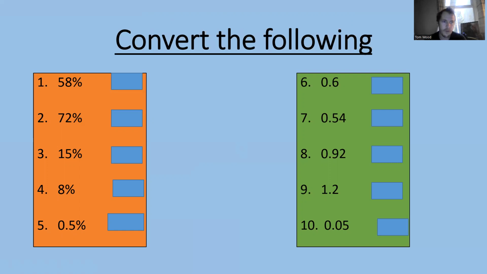For most of these, questions 1, 2, and 3, and questions 6, 7, and 8, people have no problem. But the reason I've put the extra questions in there is to just get you thinking a little bit. Question 4 in particular is one that pops up very frequently, and it's there just to try and catch people out a little bit. Question 5 and question 10 are a bit more extreme examples of that, but if you're following the pattern, you'll be absolutely fine. So have a little bit of a go and let me know what you think.